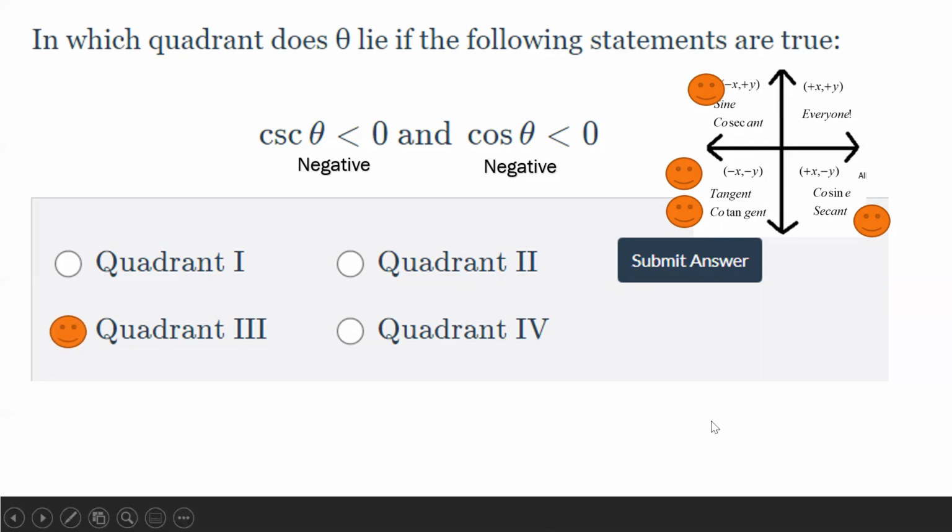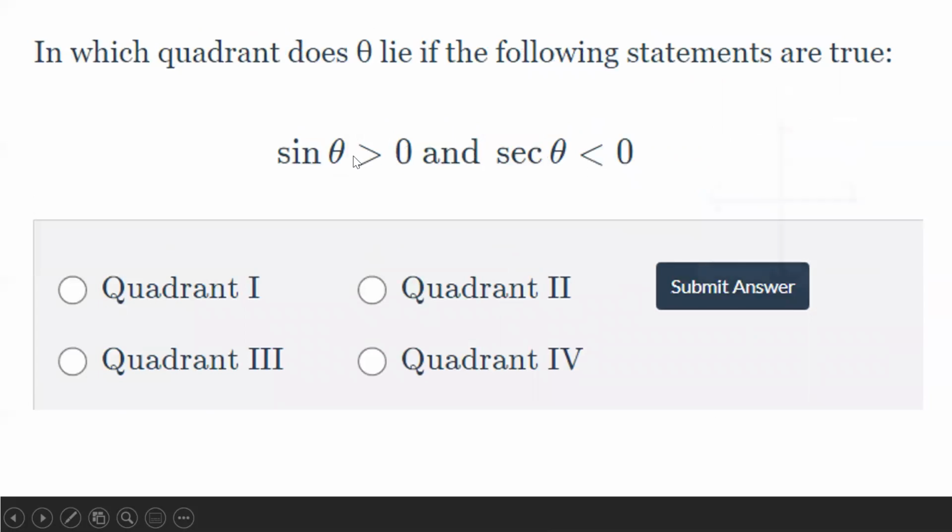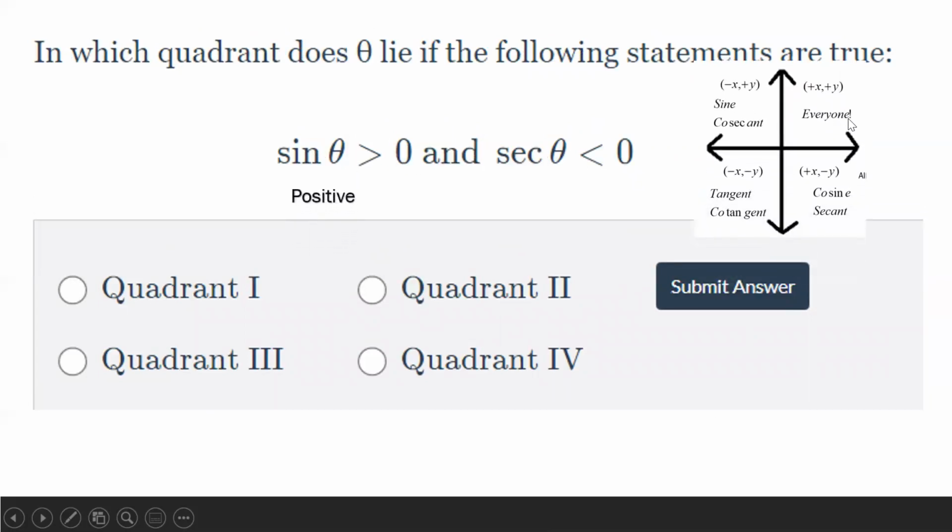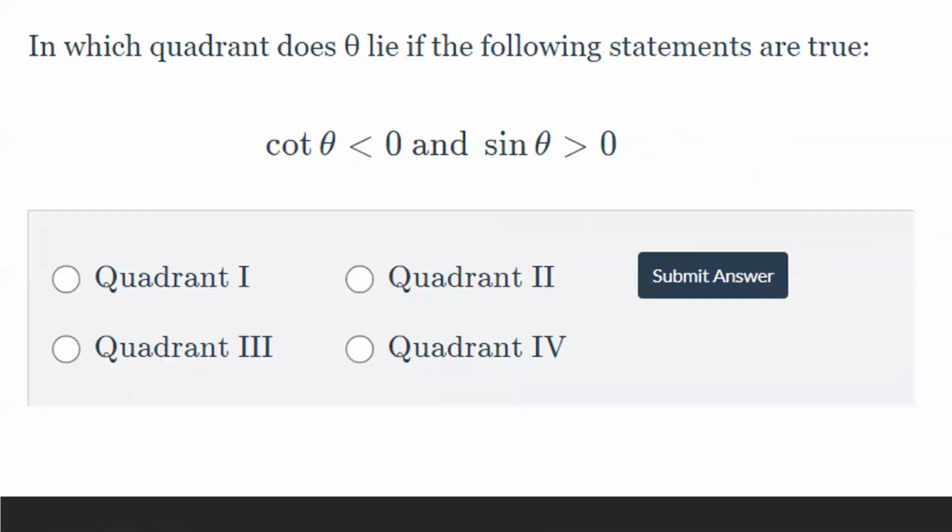Okay. Next one, another example. The first one we got sine is positive. So we know sine is positive in both quadrant 1 and quadrant 2. Secant being negative, we know that it's positive in 1 and 4, so that means it's negative in 2 and 3, meaning quadrant 2 is the winner. Okay. You can do smileys, you can do check marks. I don't care what you do. I just like to delineate what we're talking about so that way I can compare who has the most smileys at the end. You try. Pause the video and try this example.